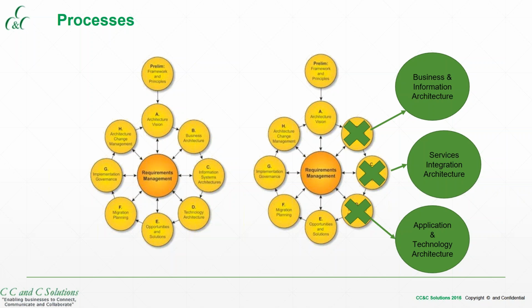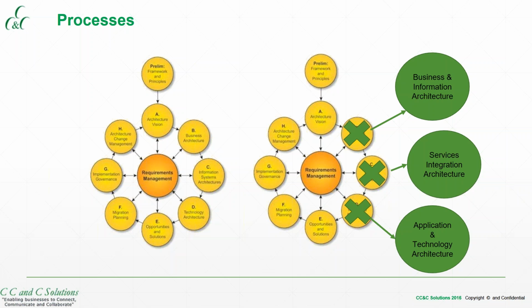Now, what about EA processes? How do we get those right? Well, we have to start by understanding that one size does not fit all. The most commonly used process, so to speak, for EA, the TOGAF architecture development method, that, if you're not familiar with that, is the crop circle on the left, was not designed or intended to be used out of the box. It was supposed to be tailored to fit the needs of each company. It's supposed to evolve and grow to meet the needs of a company as it matures. So what happens is so many people look at TOGAF and assume it's supposed to be used out of the box, but without that practical experience, you don't really know what works and what doesn't.